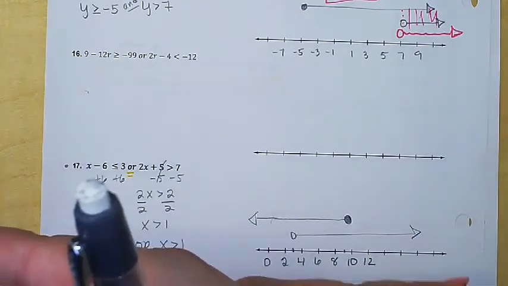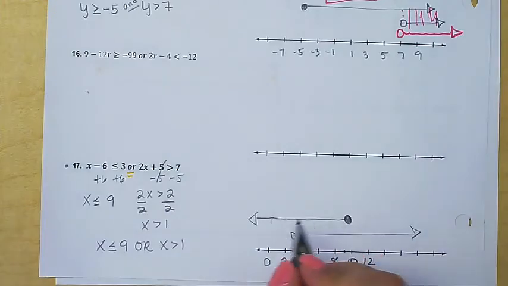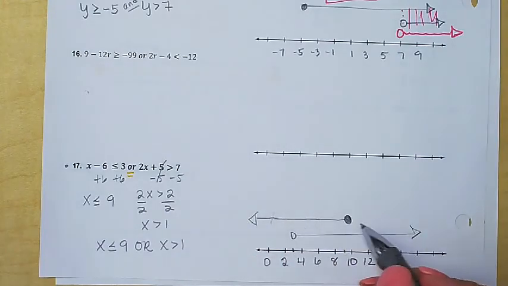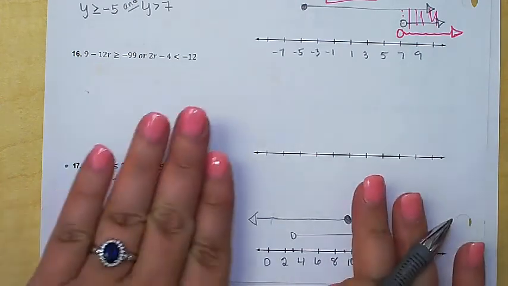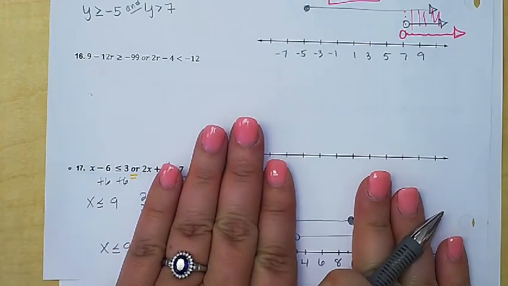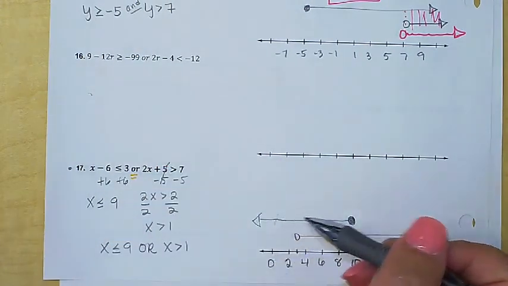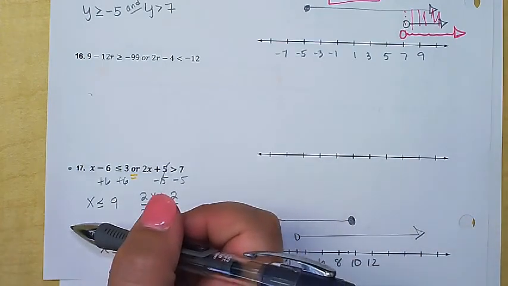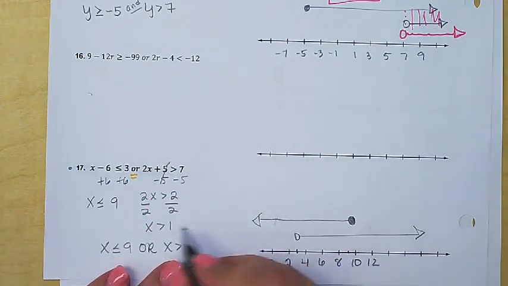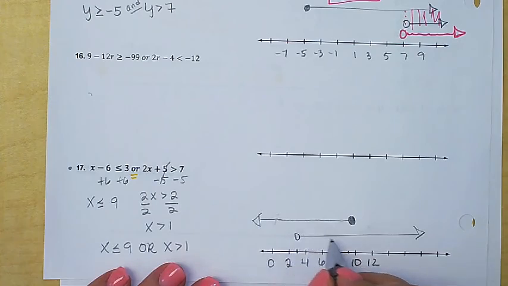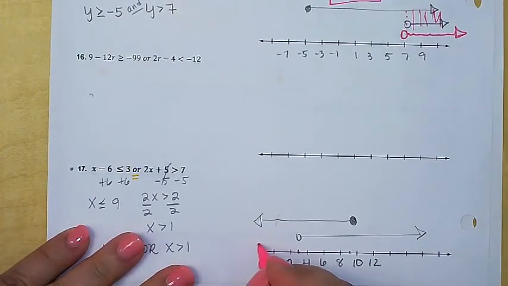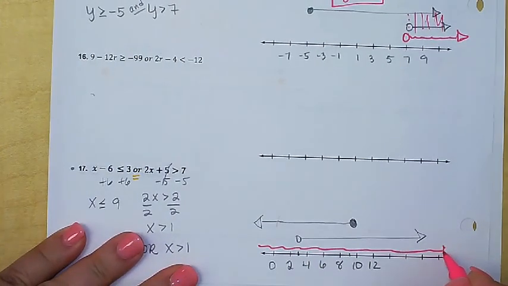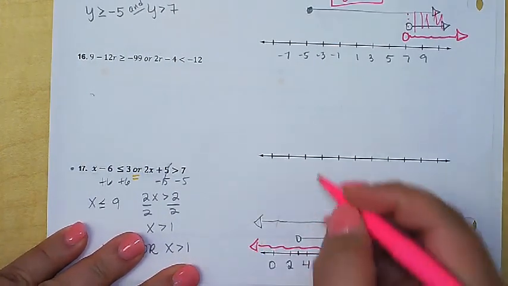These guys are going in both directions. And if I only need at least one of them to be true, then at least one of them is always true, right? Here they're true for both. So if it had been an and statement, this is the only part that I could actually use. But if it's an or statement, then everything in this direction forever toward negative infinity works on this top one. And everything going toward positive infinity works over here. So in this case, the entire number line is our solution, and it's basically all real numbers.